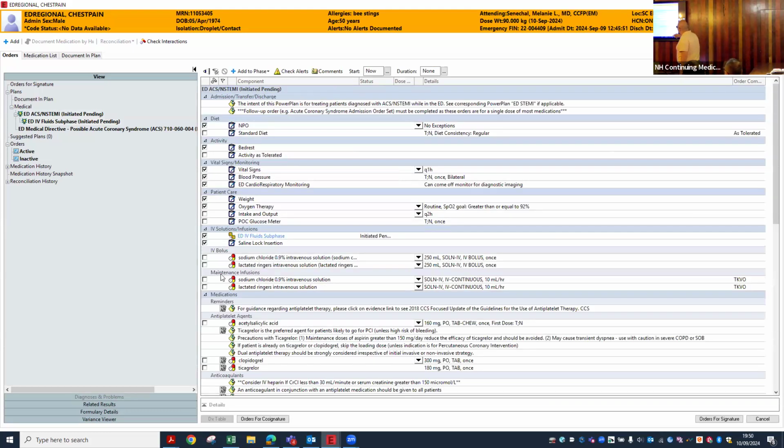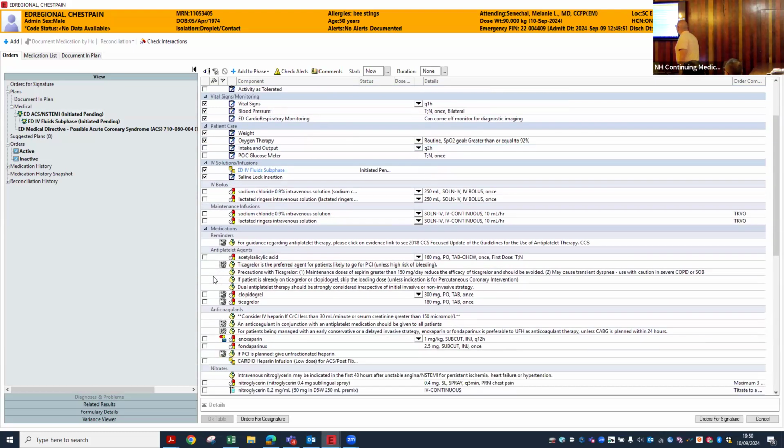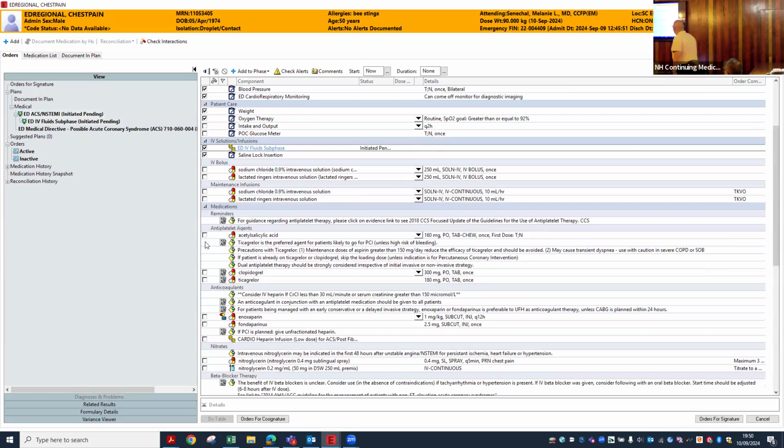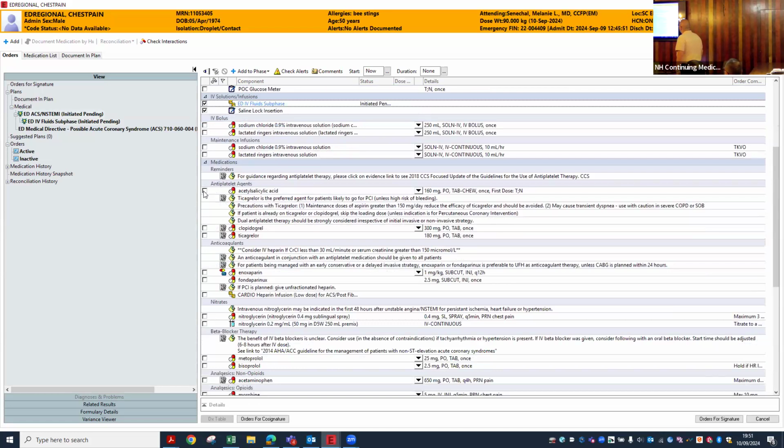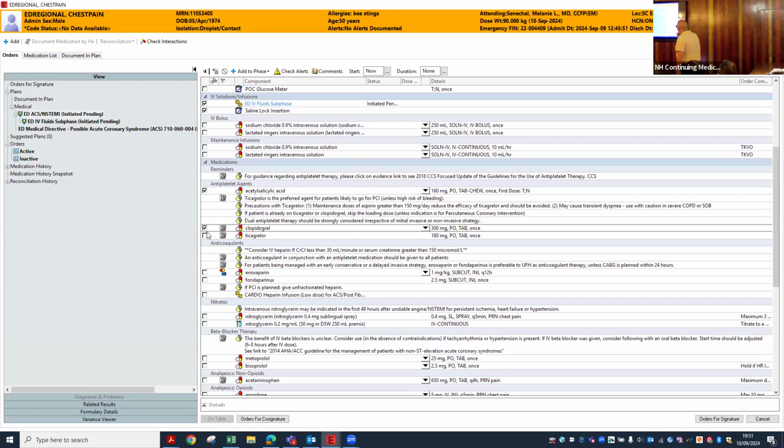Okay, now we're going to go back to our orders. What else do you want? We give him some fluids, we keep going. Medications, okay, so that's the good stuff, so we'll use aspirin, ASA, chew. We spoke to cardiology and they said, yeah, sure. But I don't need to take them, so let's give Plavix. Don't click yet on the Plavix, I want to show them something. Unclick the Plavix, just go hit the grill.